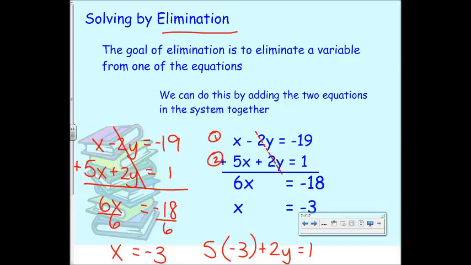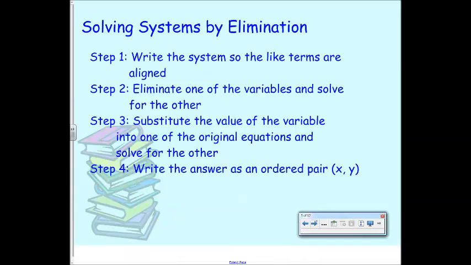They canceled out. How come they canceled out? One was positive and one was negative, and the coefficients were both 2, right? So they canceled out really neatly. Do you think that's always going to happen? No, and we're going to look at some problems where that doesn't always happen, but for right now, let's take another look at another problem.